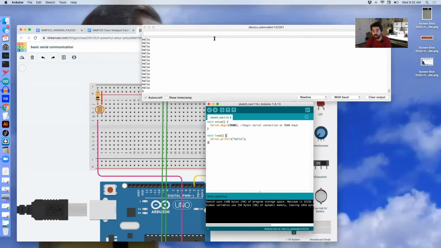So this is a super basic, not very useful use of the serial monitor, where we're just printing some text from our Arduino into Arduino's serial monitor. But what we can do is we can use this to send data from the Arduino to our computer to control any number of things. We'll be controlling a P5 sketch, and we'll also be using P5 in our browser to control the Arduino. We're not going to do anything super crazy, like no motors are going to be whipping around today, but that is something that we can do if we want to do so further down the line.